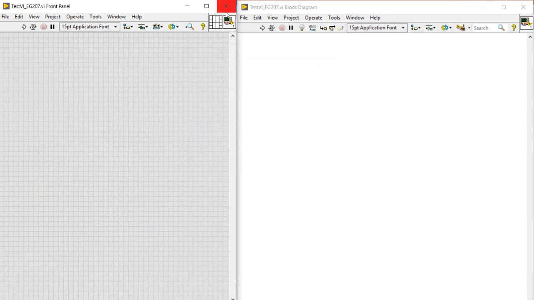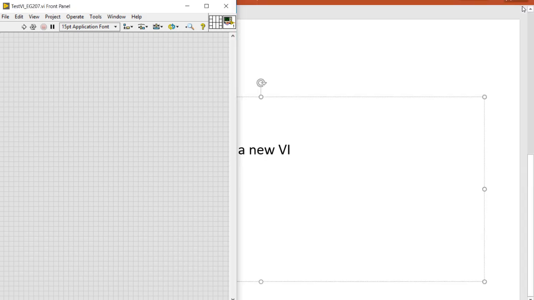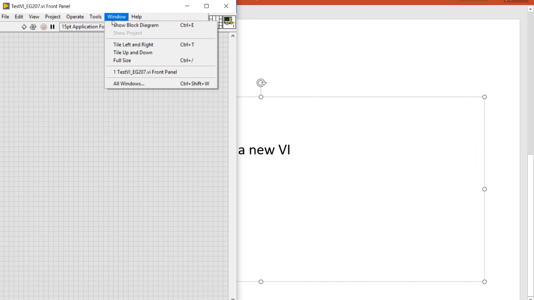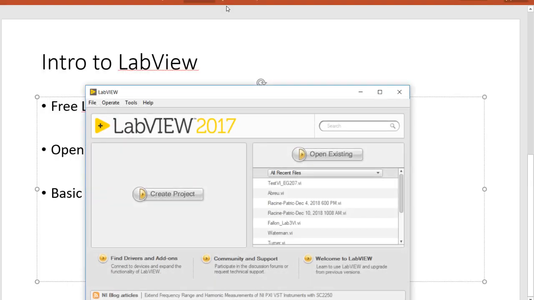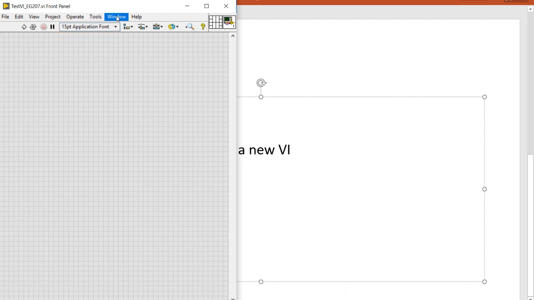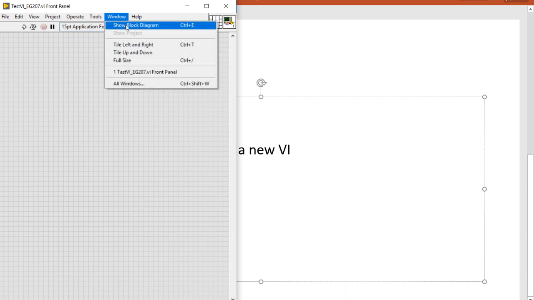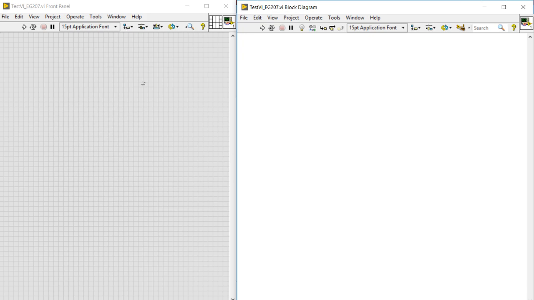So what I want to show you now is when I close my block diagram, my program stays open. I can get my block diagram back by going to Window, Show Block Diagram. So it's still there. And I don't have to save both windows. They're connected to the same .vi file. If I close my front panel, the program closes entirely. And so when I go to open it again, it only opens the front panel. And regularly students ask me, where did my block diagram go? It is in the background, and you have to open it separately, but it is part of the same file. So if you save your file, it saves both the front panel and the block diagram.